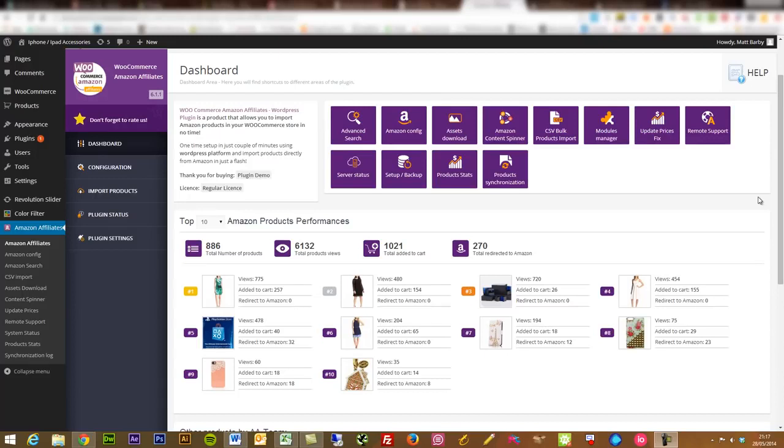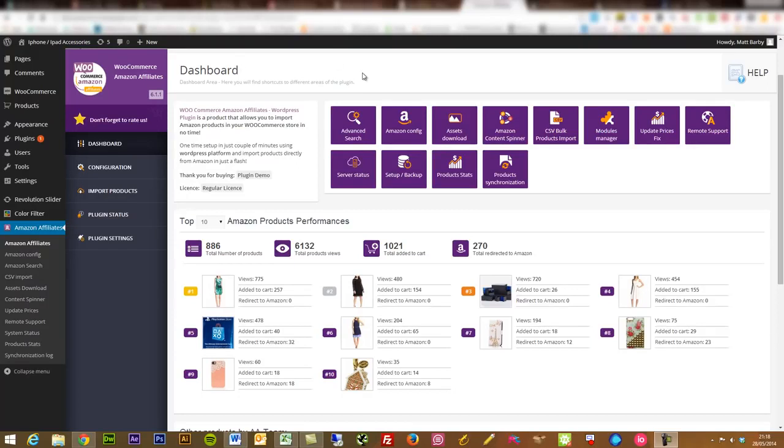If you don't have an e-commerce store, all you need to do is set up a WordPress site and install the Woocommerce plugin. You can then get a ton of themes from the likes of Theme Forest, or you can develop your own theme, however you want to do it. Then all you need to do is install the WooCommerce Amazon Affiliates plugin. This one's $30 from Code Canyon. I'll be able to provide the link underneath the video as well, so you can check that out.